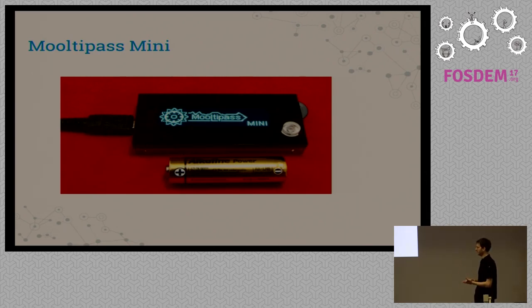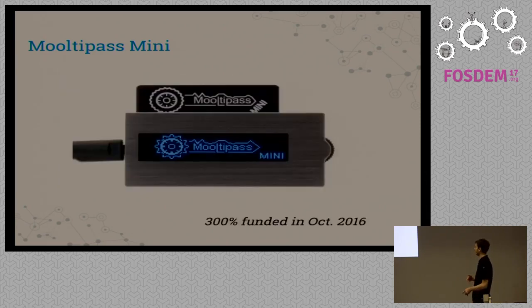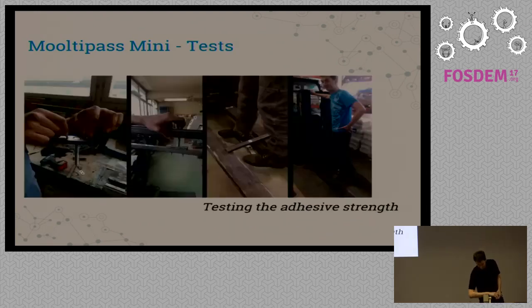The first version was also hand-assembled by myself. I think I soldered 20 prototypes, shipped to testers, contributors. We received some feedback. And finally, we went for an aluminum case, which is the final look. And why aluminum? So we could make sure that it would be tamper evident. So this is me trying to test the robustness of the adhesive that keeps the case together. So basically, it's me standing up on the case trying to tear it apart.